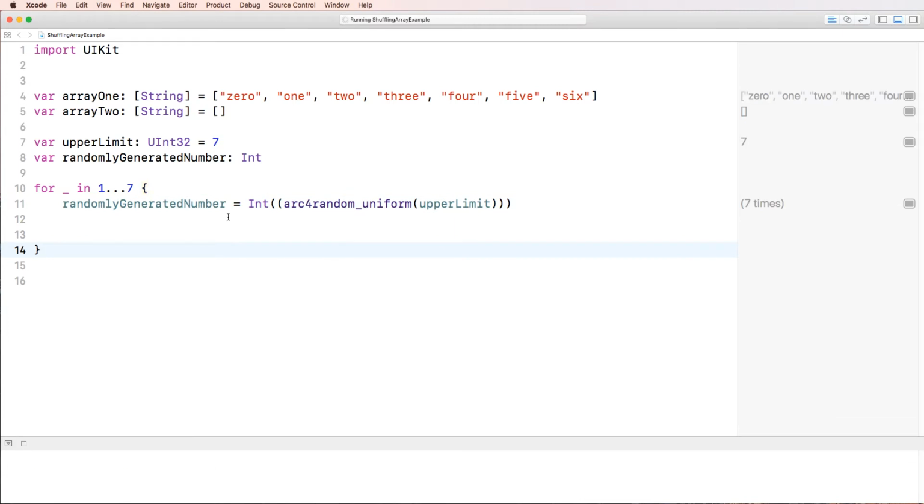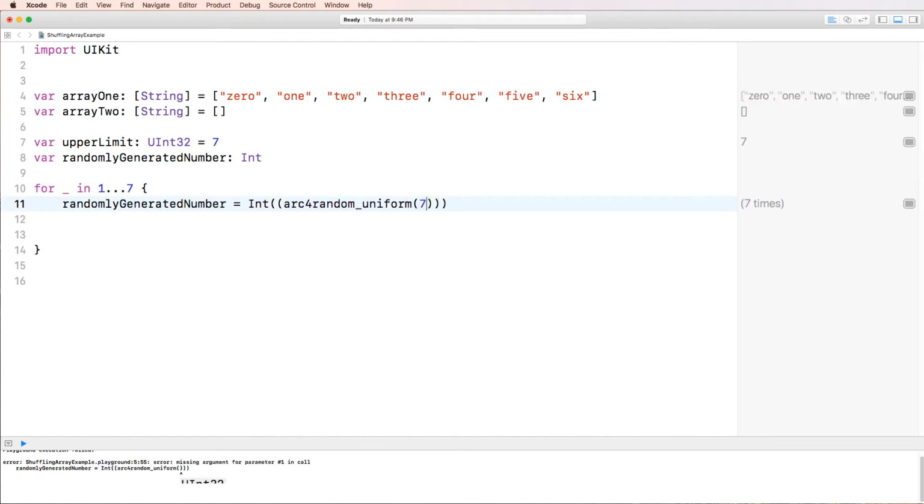Okay. So what I've done here is I've called up this function right here built in Swift, which randomly generates numbers. And in here you could put a number. So here, I'm going to delete this for a second. I'm going to say 7. If I were to put 7 here, this is the upper limit. So what happens here is this random generator will generate a number from 0 to 6. This is the upper limit. It never reaches the upper limit. If I were to put 150 in here, it would randomly generate a number from 0 to 149. Okay, so just keep that in mind.